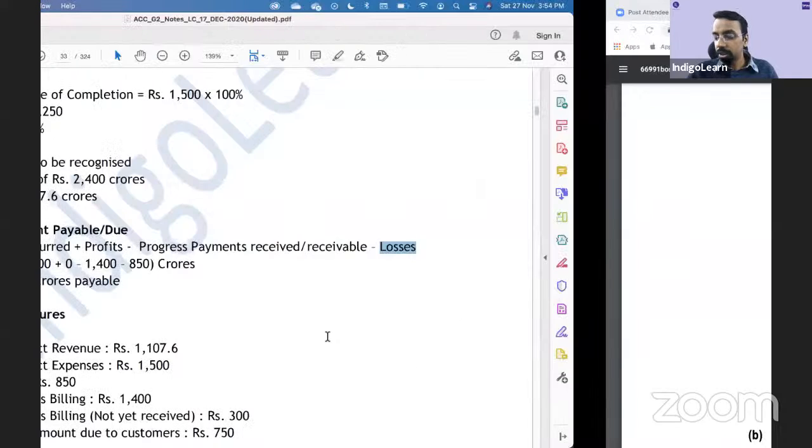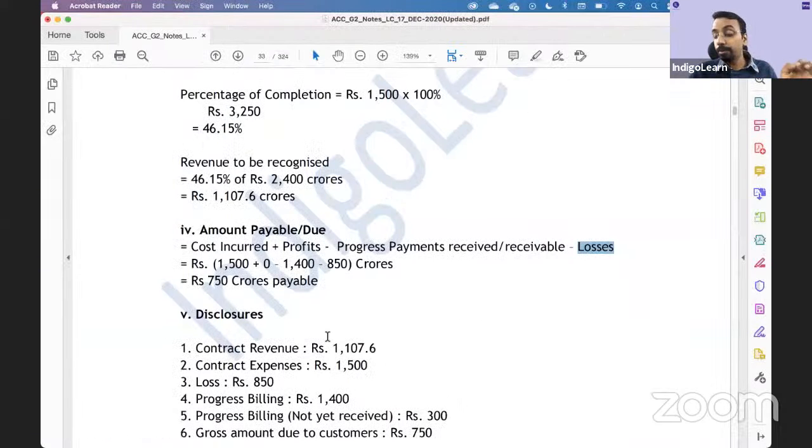Just from the standard, understand how to compute the percentage completion, and understand how to calculate the amount due from or due to the customer. If there are any foreseeable losses, they will be recognized immediately, and the amount of profit or loss will depend on how much revenue and cost is recognized under the particular contract. The only confusion point could be work certified, work uncertified, and all of those things. These are generally given to you at cost. If they don't mention it, assume that those are at cost.